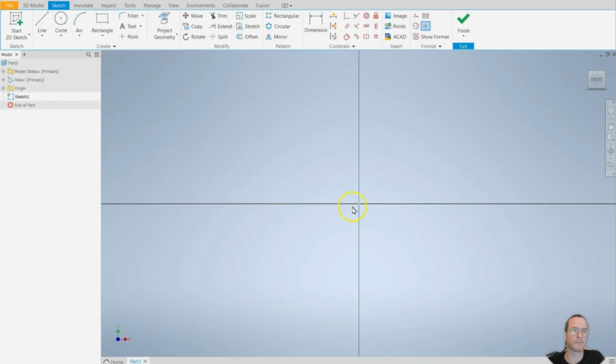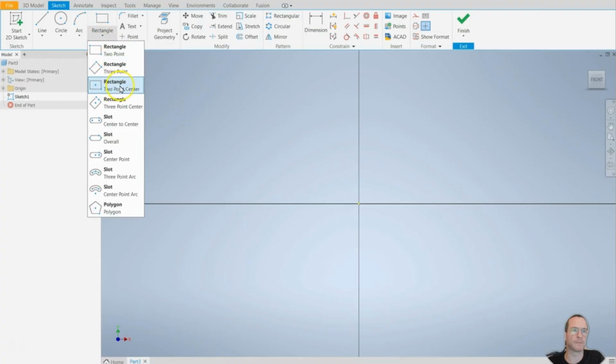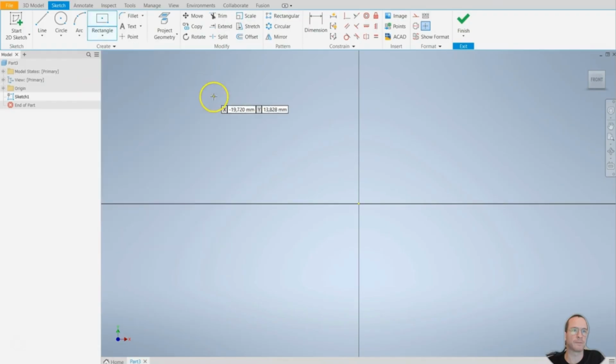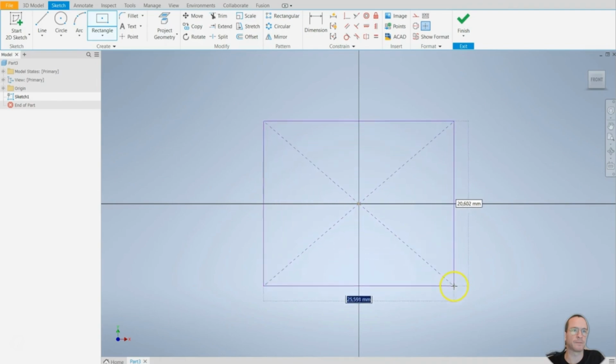I would like to center this rectangle on the drawing, so I will choose the 2-point center. Now I'll just place the center of the box in the center of the drawing. And then I can drag a box like this.